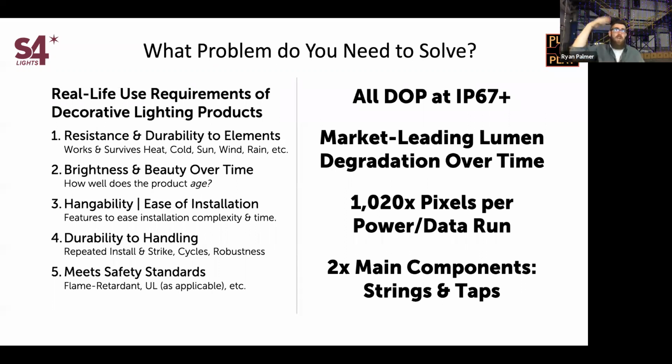So just nature and gravity. So that's how it's rated. The testing is very cool, and we can go into depth if someone is interested, or if you need to explain this to your clients. IP67, you can literally dunk them underwater. So we're very proud of our ingress protection rating.